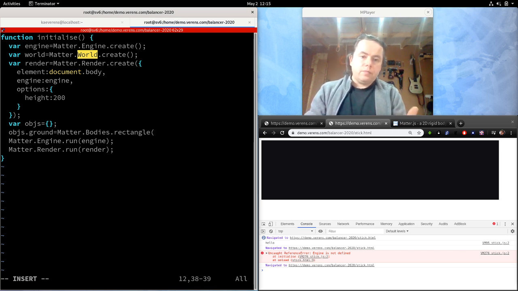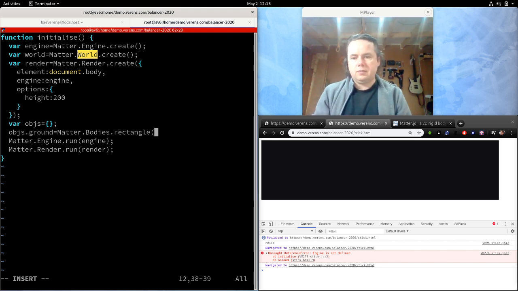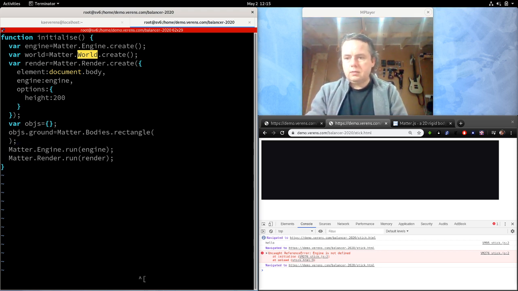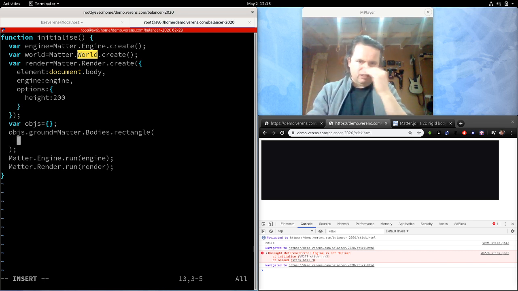Now it has a number of parameters. In this case we have five parameters: x, y, width, height, and options. The x and y are the center of the object. So I'm going to set that as 400 and 190.